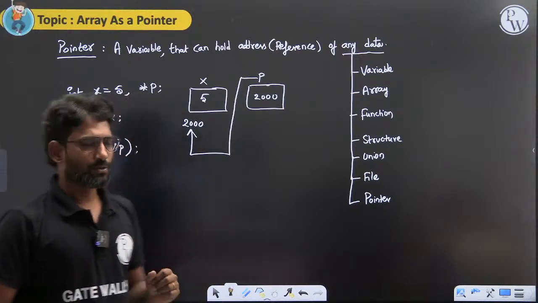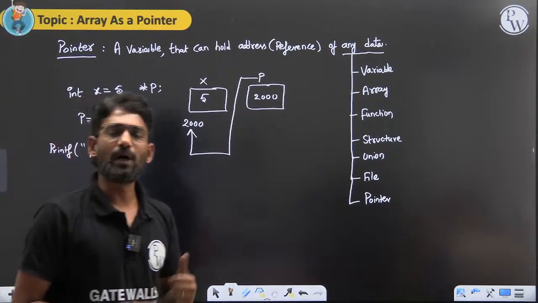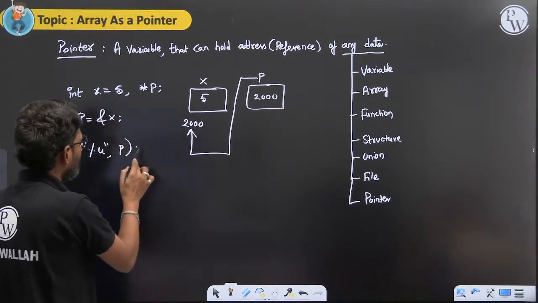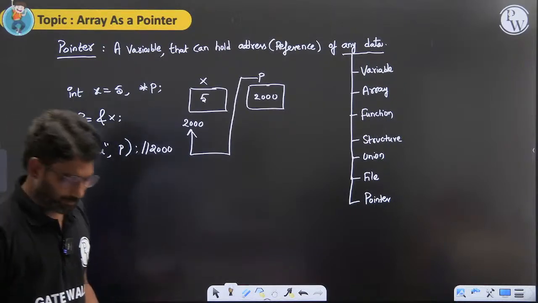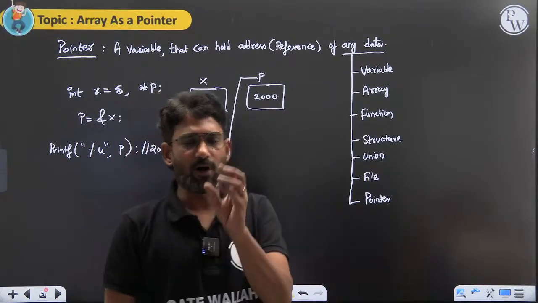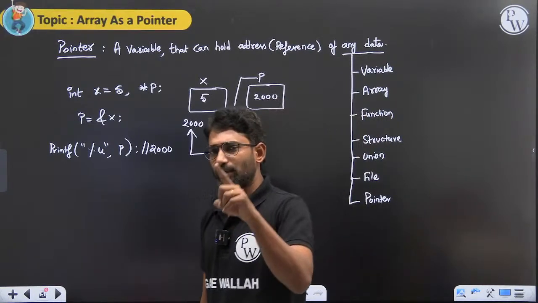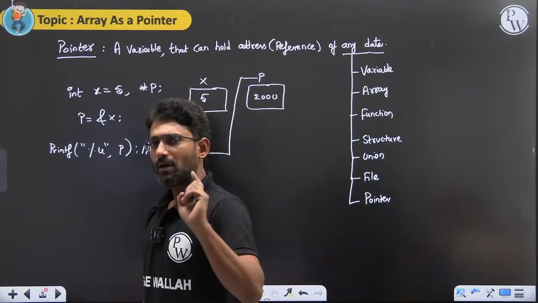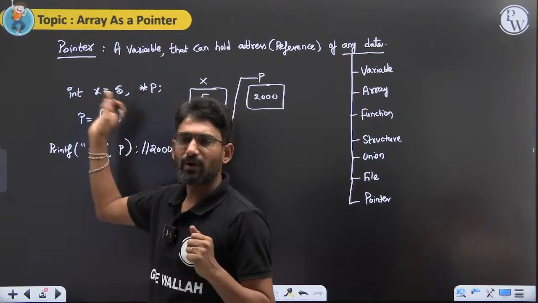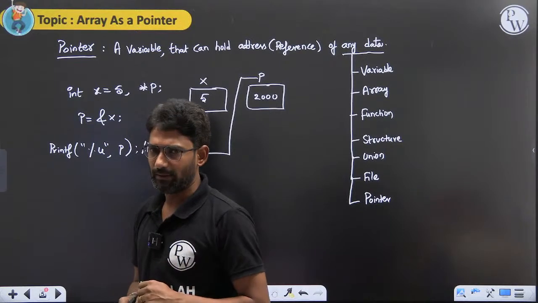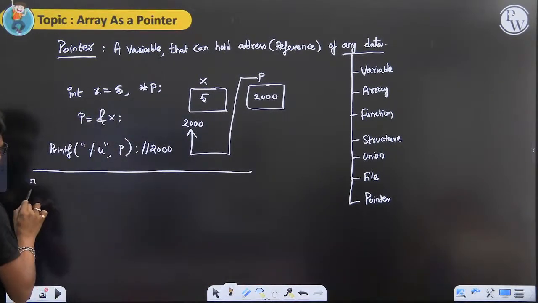Okay, fine. So here when I try to print the pointer value, what will be printed? Again the address 2000 will be printed. That means if we want the address, we have two ways here. One, I can use the array name, or I can use the pointer name. Sir, here you are pointing this to a normal variable. Okay, now you see this example.